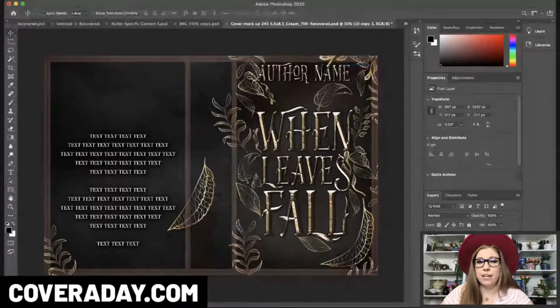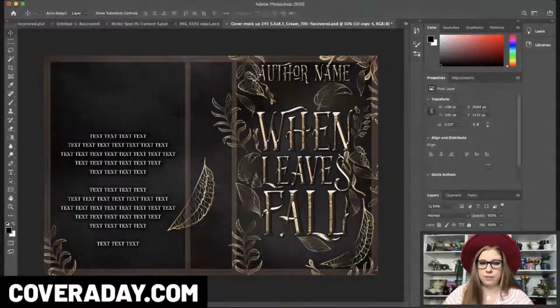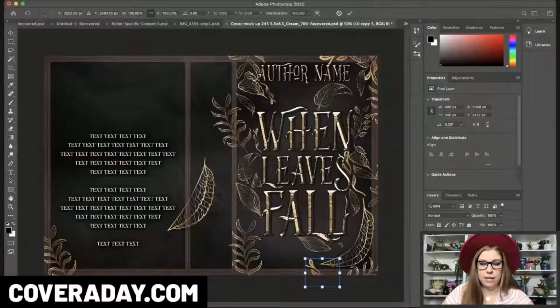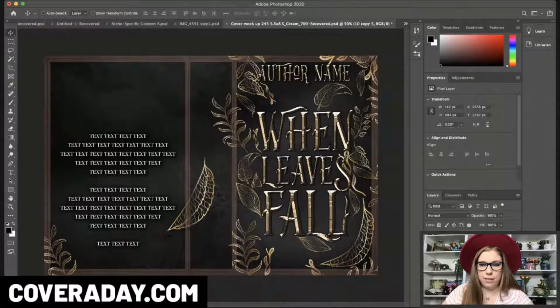And they can go behind the letters, they can go on top of letters, we can wrap things around letters if we want. We're just building it out so that it has some character and depth as we're creating these. Like I said, you can transform things. You have the ability to add things in other places. You can warp things. You can erase things. You can add things in so they look like more than one part of that. That's something I want to go in and actually flip horizontally. And then there we go. And just move that down just a little bit. There's a little bit of an accent right there.